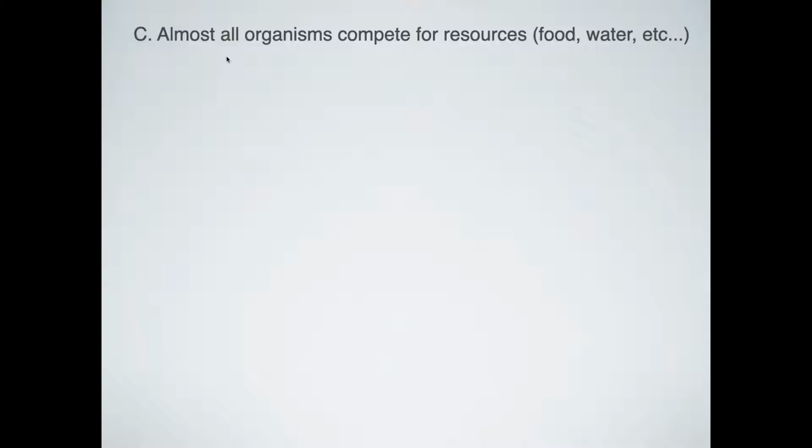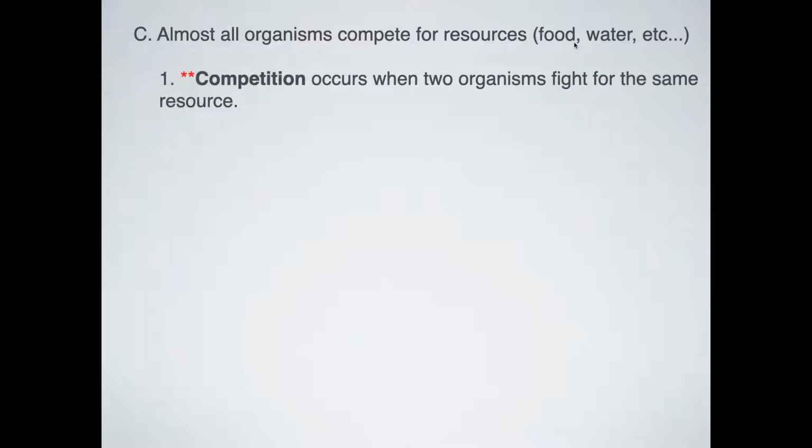We introduced habitat and niche last time, so let's actually talk about competition. So, what is competition? Well, first of all, competition is kind of self-explanatory, right? It's when two organisms are trying to acquire the same resource, and that resource can be anything. It can be food, water, space, a mate. It can be kind of anything.